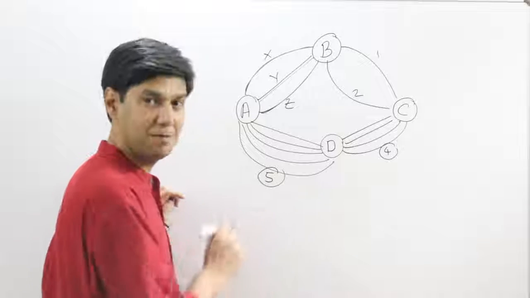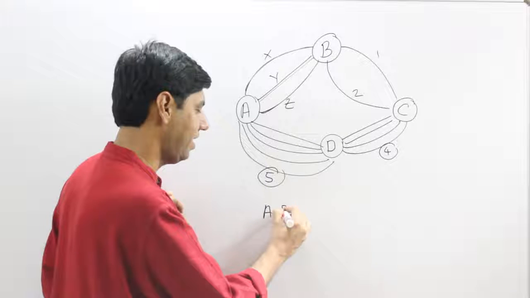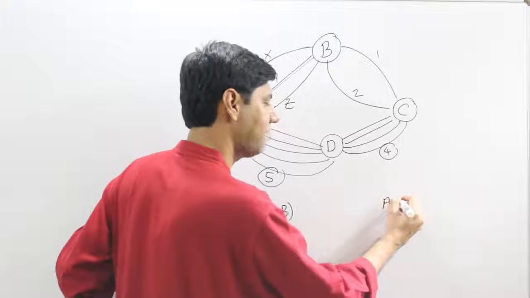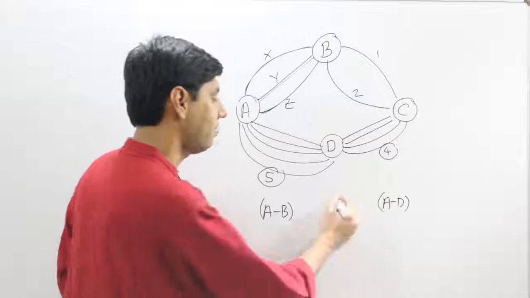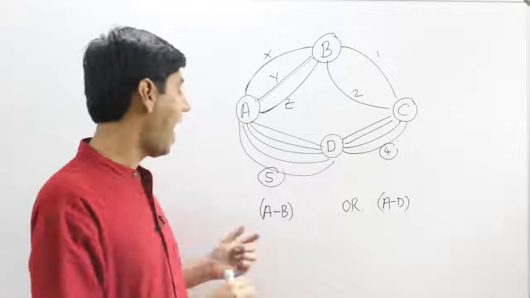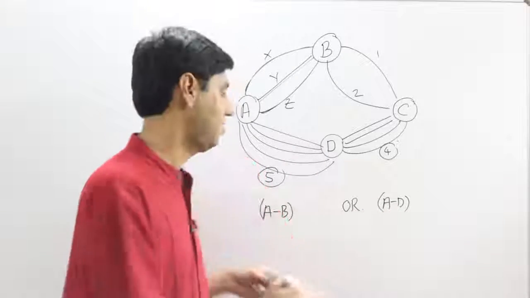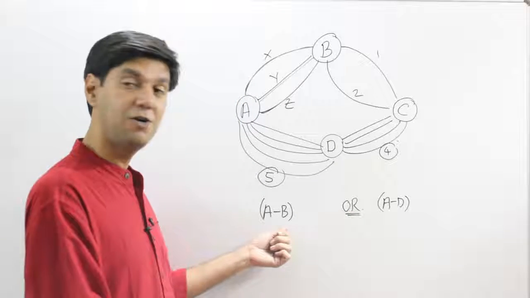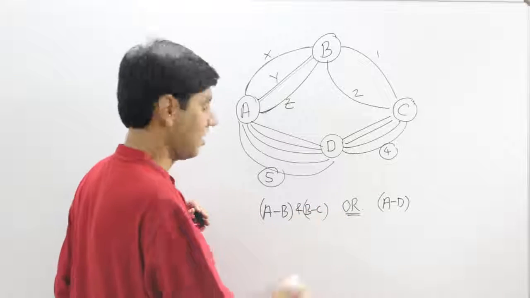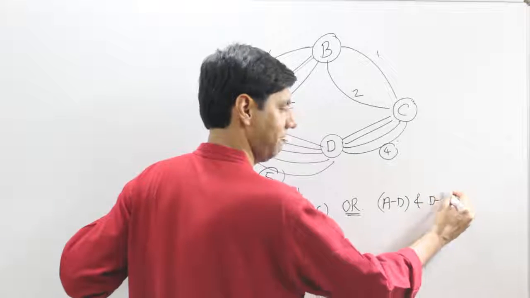So the first thought in my mind should be, I could either go from A to B or I could go from A to D. So if you notice, the conjunction used is I could either do this one or the other. It is not that having traveled from A to B, I'm further traveling from A to D. It is an either or situation, so the conjunction is or. Having traveled to B, do I stop? No. And then from B, I would have to go to C. So the conjunction there is an and. A to D and then from D to C further.